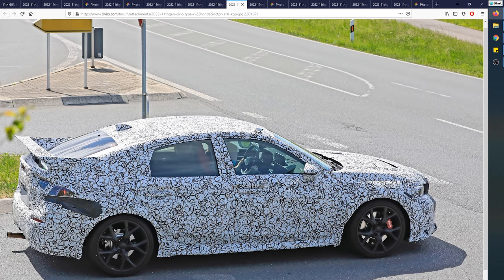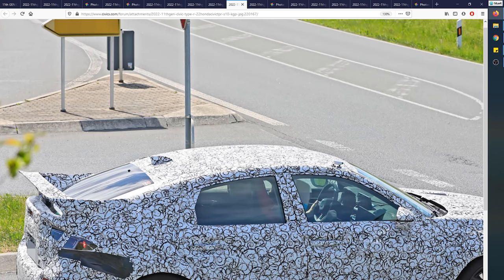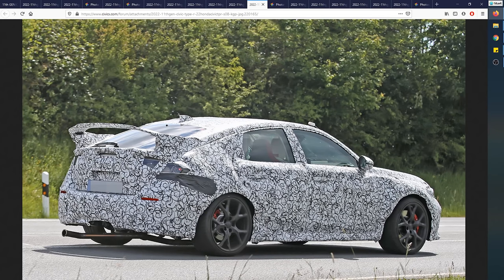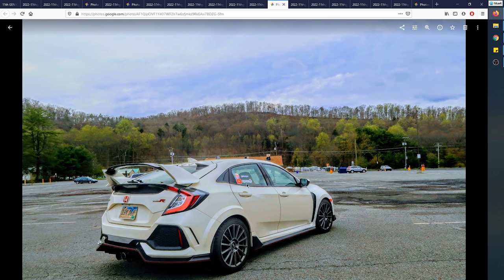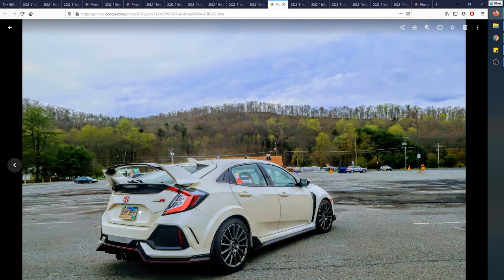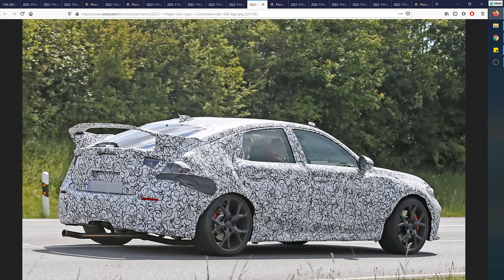Zooming in here, I'm pretty sure I found the vent. The interior is pretty nice, Brembo brakes and so on. If you take a look there's definitely some kind of vent there, and there's also a cutout for what are likely going to be three exhausts in the next generation Type R — this prototype just has bent metal there. Comparing to the current generation Type R exhaust, there's quite a bit of difference: the new design is more flat against the back of the car rather than curved and forward-facing, which will give it increased cargo utility.